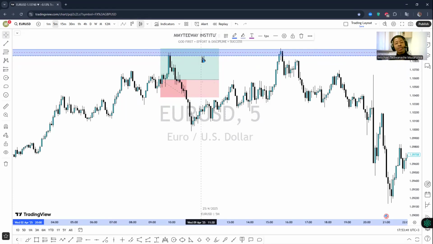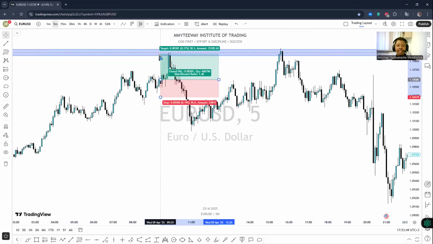It will just go in your direction and give you a bit of profit. This is exactly what was happening to me when I was a beginner. It would just get to 1-to-1 or 1-to-1.5 profit. And when I was a beginner, I was still even using 1:2. It would not even reach 1-to-2, but it would be more than 1-to-1, and then go against me. And I asked myself, why is this happening?